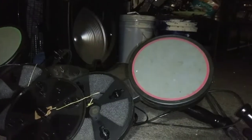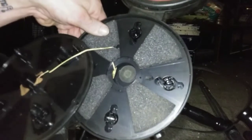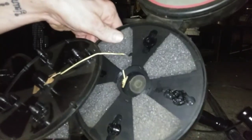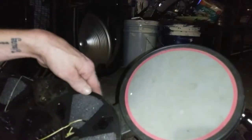Alright, so I got it this far. I don't know if they have anything to do with it, but I'm going to take out those other screws and see if there's anything else in here worth taking off. So stay tuned with me, and I'll be back in a minute.